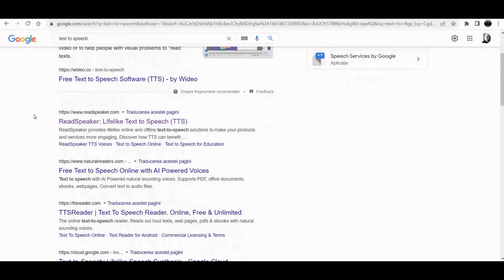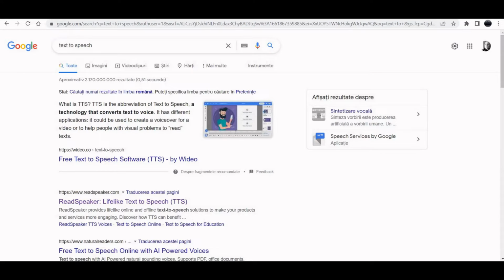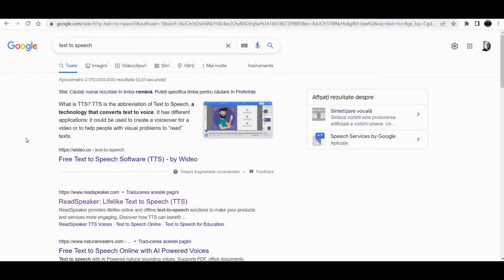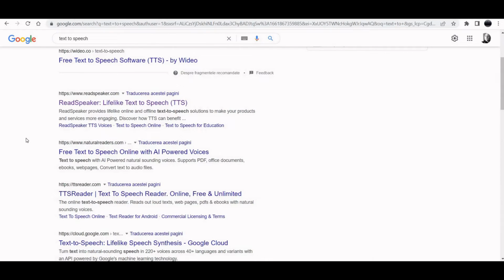You're gonna look for text to speech, and this is basically the same function that I demonstrated earlier with Google Translate, but most of these other platforms or websites are more professional, and for some of them maybe you need to pay a subscription, of course, but you're gonna still have some sample availability, some maybe short text you're gonna be able to run through them.